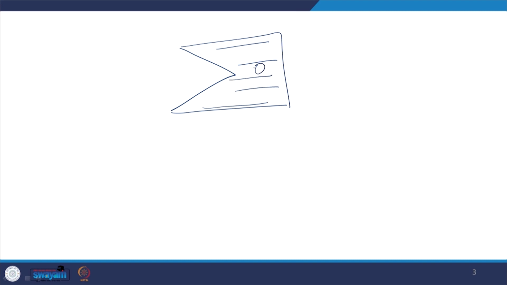Okay. Suppose you have this type of figure. This is a region. Say this region is Q, and you want to see whether this region Q is convex or not. If you take 2 points here and here, the line segment joining these 2 points is totally inside the region. If you take 2 points here and here, the line segment is totally inside the region. But if you take 2 points here and here, the line segment is not totally inside the region. So, this set is not convex.